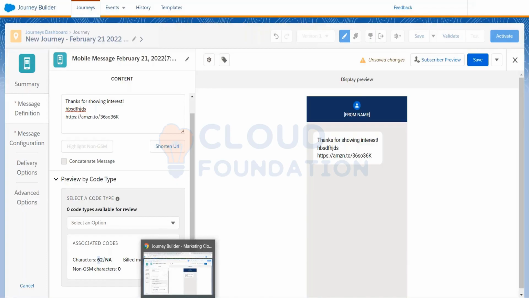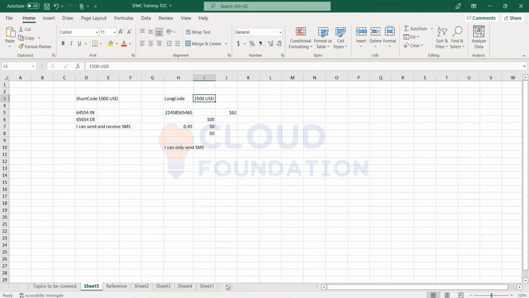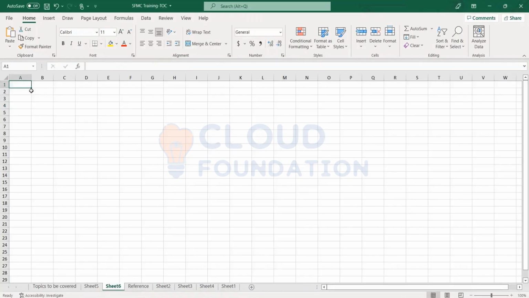How I usually create the content is I create the India version. I type in all the content here and also create a column for each and every country. If I have to deliver SMS for 50 countries, I include columns for 50 countries and share this with the developer.